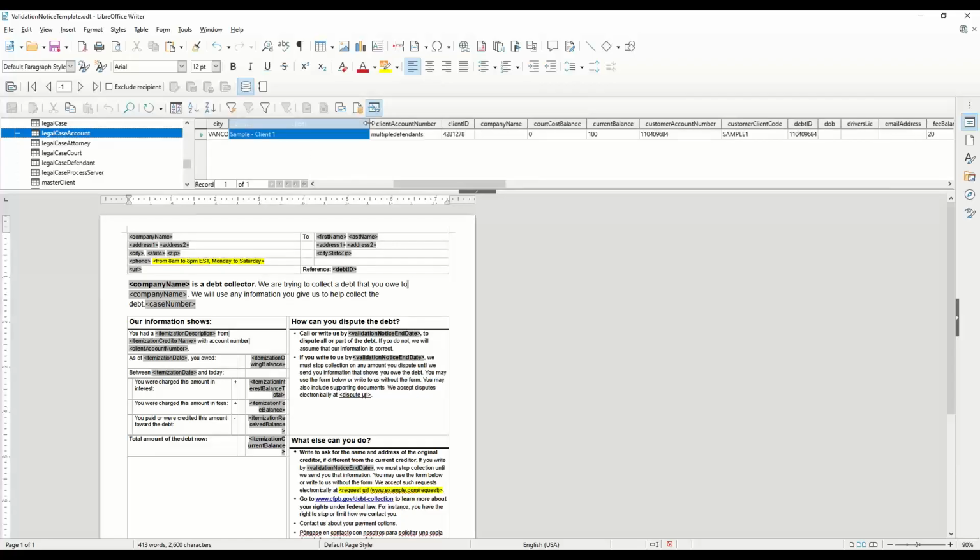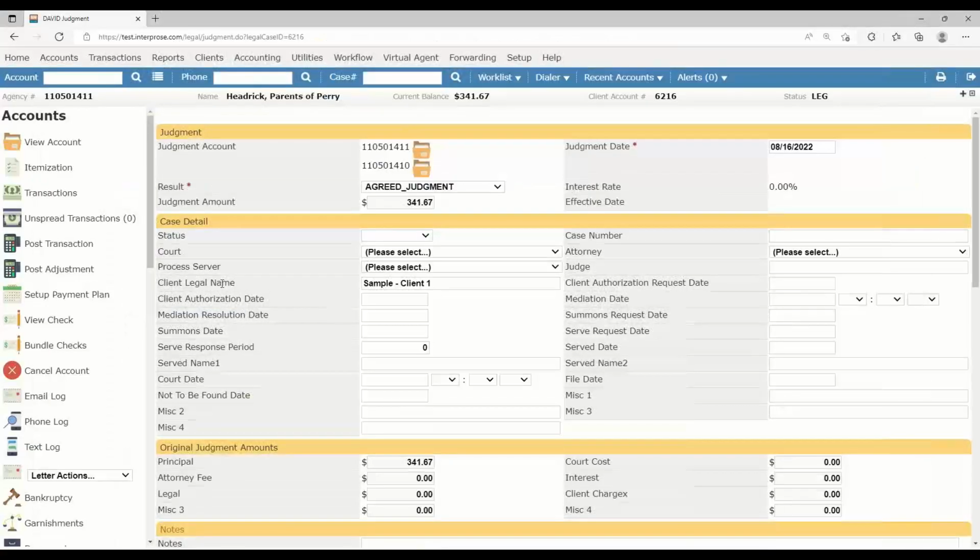Or here we go, client. So this client would be for this specific legal case account, and you can have it loop through every account and have a different client as one option to display on letters. But how do you have your letters when you have multiple clients? Do you actually need the client information on the letter? Yeah, that's been a bit of a process.